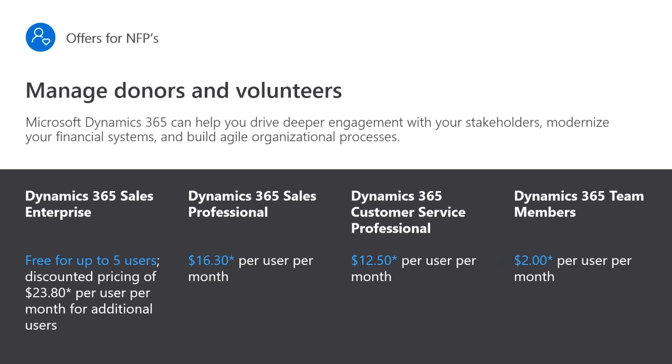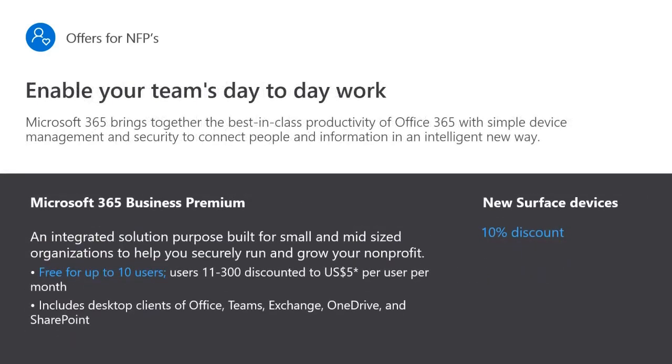The fundraising and engagement solution that works with Dynamics 365 Sales is part of the customer engagement apps available from Microsoft. Under this bracket, we have some other apps and licenses as well that one can use and are available at a discounted price. Next, we have an offer for Microsoft 365 Premium. It is a suite of productivity applications and includes apps such as Office, Teams, OneDrive, SharePoint, etc. Microsoft is offering it free for up to 10 users to NFPs, and after that it is available at a discounted price of $5 per user per month.